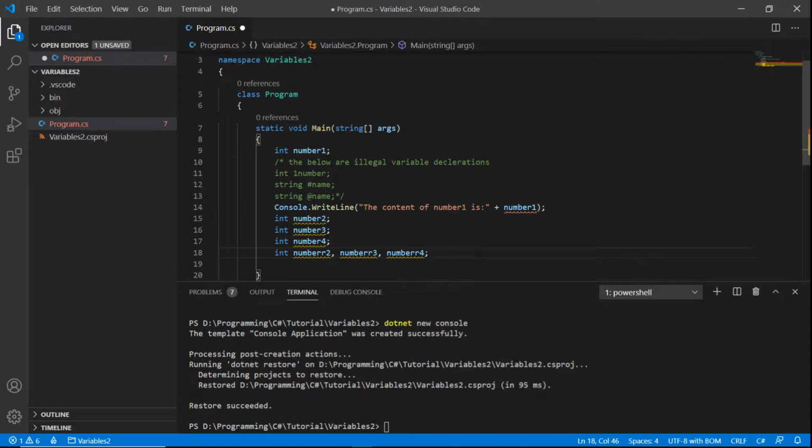The same thing with value assignments. I can assign 2 to this one, 3 to this one, 4 to this one, or I can do the same thing within one line. You can only do this with variables of the same type. So I cannot mix and match, let's say, integers and strings. All inline have to be of type integer.